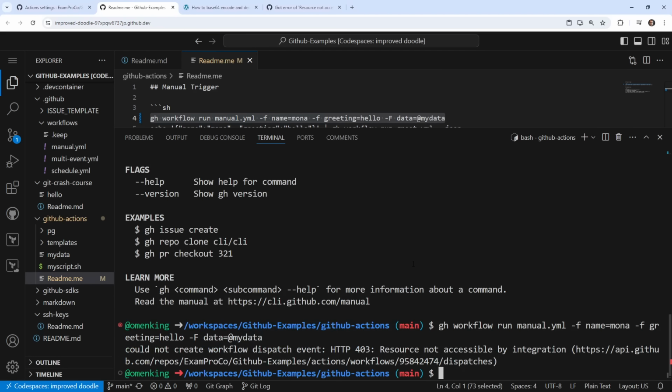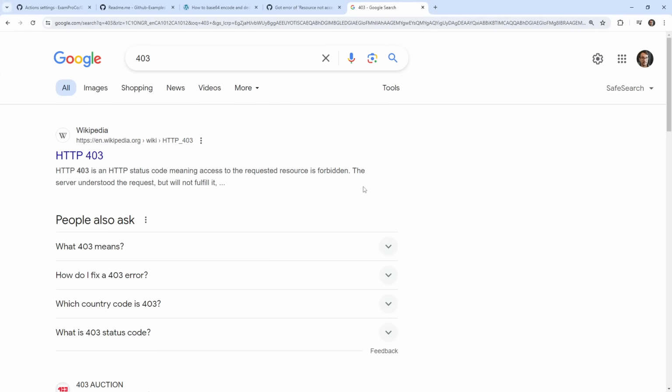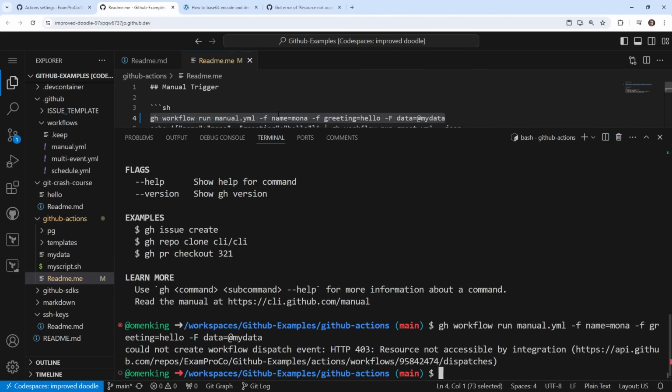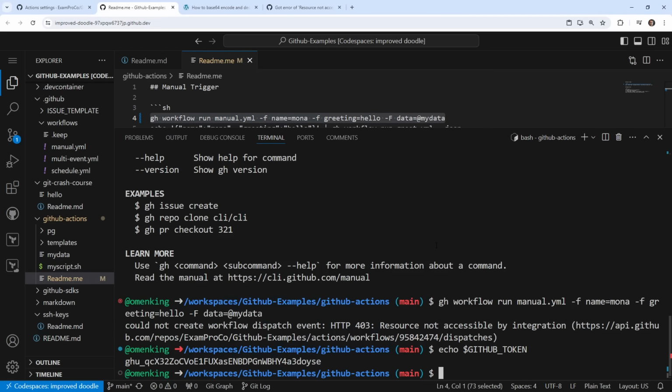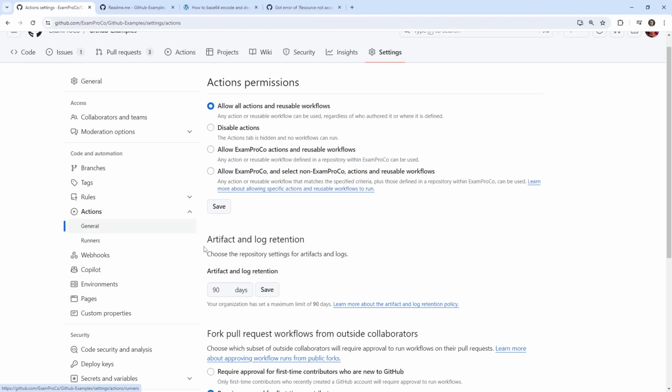Because usually the status code will indicate it says 403, resource not accessible by integration. So 403, that's not authorized, right? Oh, it is forbidden. Okay. So if it is a forbidden one, then likely that issue is the GitHub token. So I want to see if there is a GitHub token here. So I'm just going to type in $GITHUB_TOKEN. I'm not worried if you see it because it doesn't really matter. It's going to get replaced every time. I think they are short-lived.